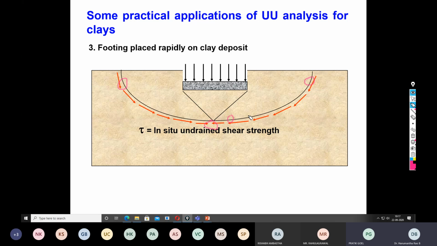Sir, you said that if the ground is completely dry and the chances of water coming there are very low, we can even go for UCS. Yes, we can go for UCS. But if we are going for UCS there, the shear strength which we will get will be very low. That depends again on your density, not CD. So the value which we'll get depends upon the density of that soil. Correct. Okay.